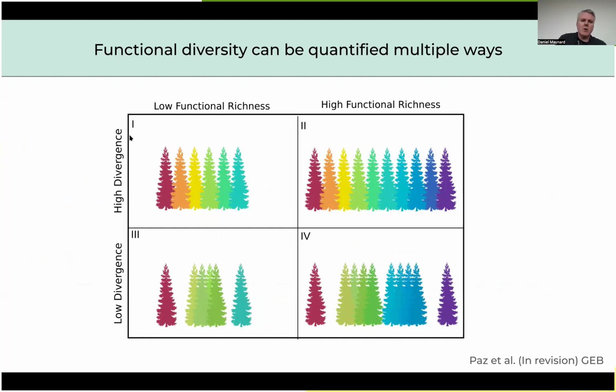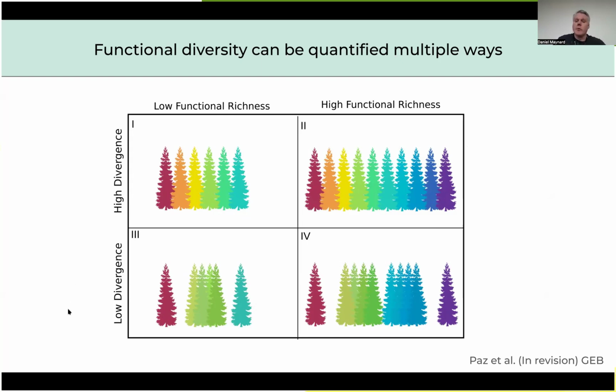So across the rows here, you have divergence, low and high divergence. Across the columns, you have richness, low and high richness. Now, richness, again, is just the spread. So if you look at this high richness category, these are both high richness because they have the maximum range of traits. Here, the colors just represent a trait. You could picture it like leaf size or something like this, or bark thickness. So there's just a single trait axis, and then we just order them on this trait axis. And these two groups, although they look very different, have the same min and max.